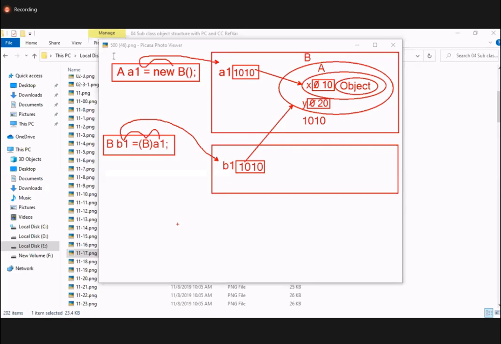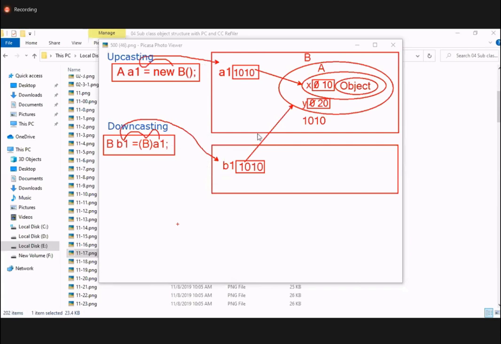Look here, buddy. This is called upcasting: storing a subclass object reference in a superclass reference variable. And this is called downcasting. Generally, people say converting a superclass object to a subclass type is downcasting. That is wrong.